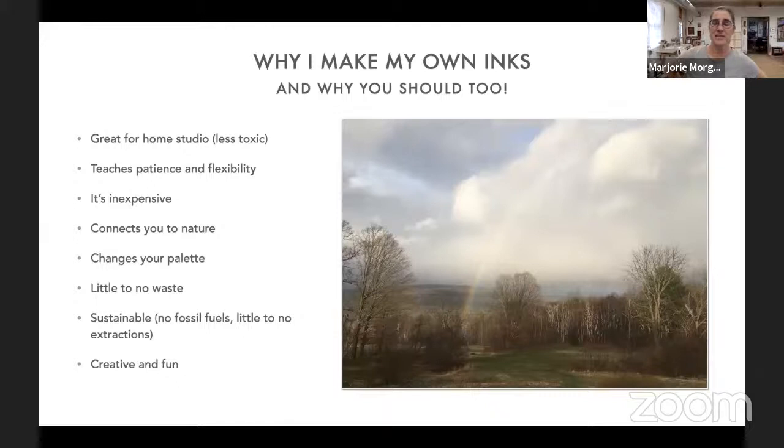So I started investigating other ways of creating materials, and it was a lot of hit or miss. And eventually I got into some real success. It took a little while, but that's why I started. And so if you have a home studio, or even if you have a studio where you care about having less toxicity in your studio, it's a great practice. I'm a little impatient as a person, and creating my own materials has definitely helped me to be more patient and also to be more flexible, that really I'll work with pretty much whatever nature is kind of opening out to me, and the results can vary, which makes your art practice really exciting.